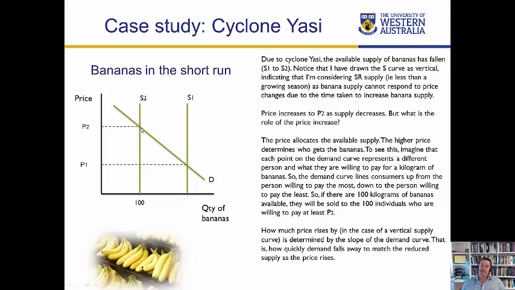But the whole point of this case study is getting you to think about why the price is actually increasing. And in this case, why it actually increased so much. Now, I think prior to that cyclone, bananas were selling around about $2 per kilo. But after the cyclone and after the supply curve shifted to the left, prices hit around about $18 to $19 a kilo. So then the question is, why did prices increase so much?